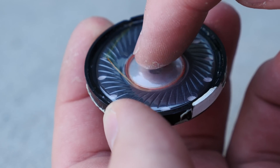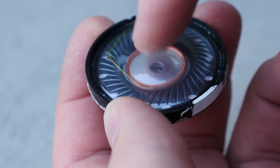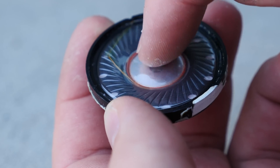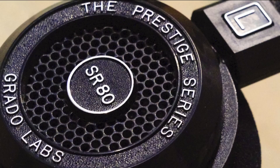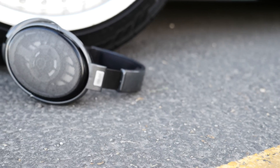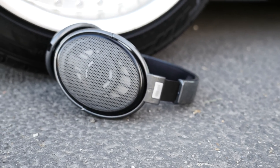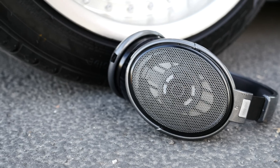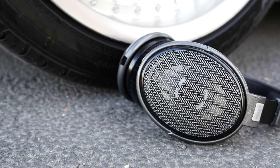Now let's picture something quickly. Since the diaphragm of a driver moves in both directions, not only does it push air towards your ear, but it also pulls it away. Open-back headphones have an open back or ear cup. Since both sides are open, air can pass through more freely. Now songs typically sound larger, more natural, and more spacious than on closed-back headphones.